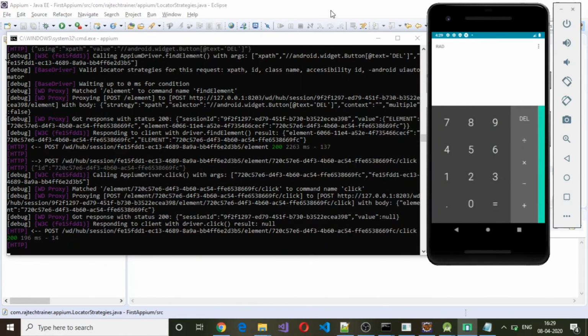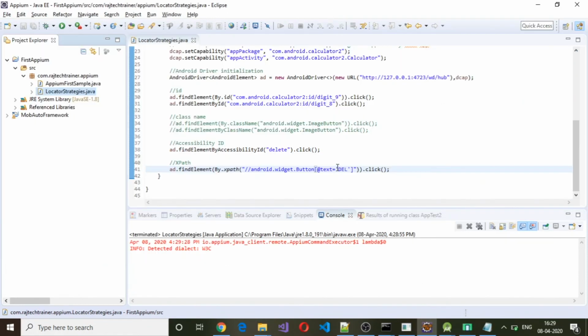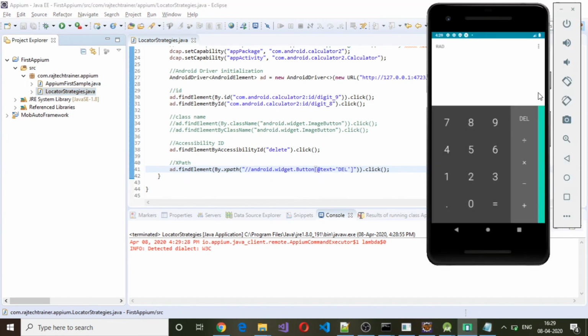Okay, so by providing just the single quotes here, it has clicked on the delete, so we don't have any number here anymore. So this is how we can use XPath.